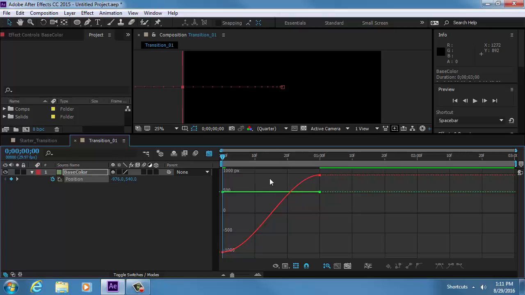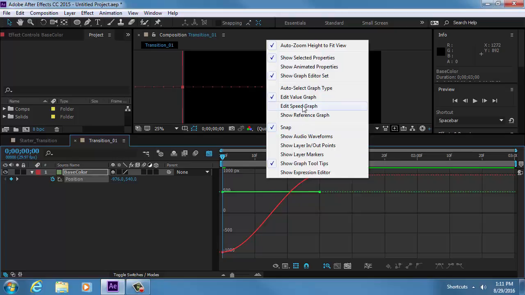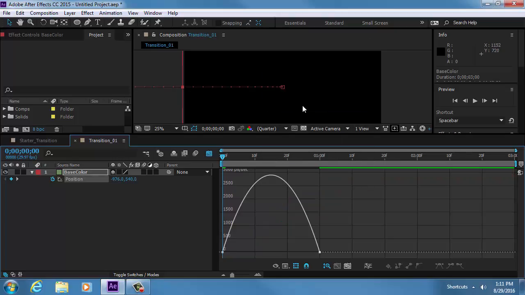If you right click in your graph and go to edit speed graph, then you'll get the one that just has the one arc to it. Okay? Now because position is one item, it's actually two items kind of bunched together, we're only seeing one graph. But if we have position, scale, rotate, and opacity, and whatever else, we would see an individual graph for each one of these things. Okay?